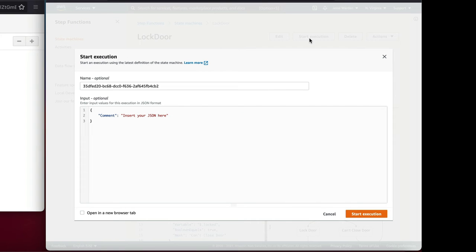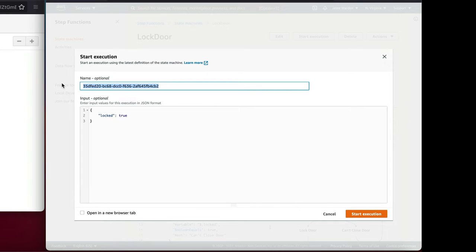So we're gonna run start execution. And if you see the word function in step function, that's because they have inputs like a regular function. You give them JSON. So everything that goes through all this stuff is generally JSON. You can use strings. It's just a convention that everyone does JSON, even with just this one property. It's just a common convention. So we're going to do locked, and we're going to say the door is locked. It's going to start locked.